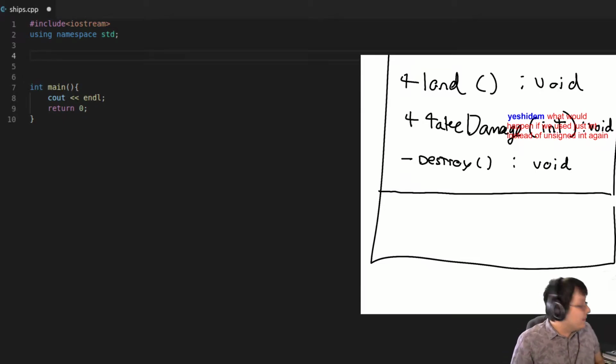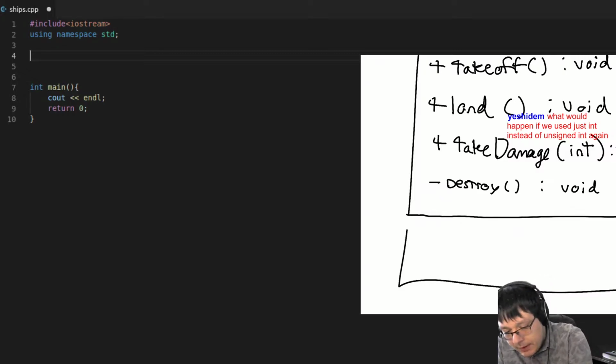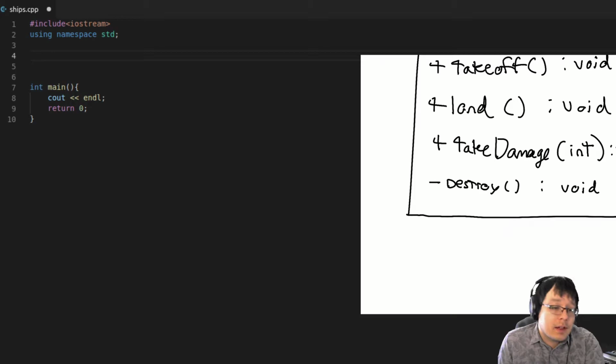What happens if you choose any instead of unsigned integer? Well, first of all, let's make sure you understand what an unsigned integer is. An unsigned integer is one that can only be positive, and it does that by using all the bits to count those positive numbers. And so, if you try to store an integer in an unsigned integer, and the integer happens to be a negative number, it's going to be stored as a really big positive number potentially. That's one scenario. The other scenario is if you try to store an unsigned integer into an integer, and the unsigned integer is bigger than 2.1 billion, it's going to end up resulting as a negative. So really, that's the only difference.